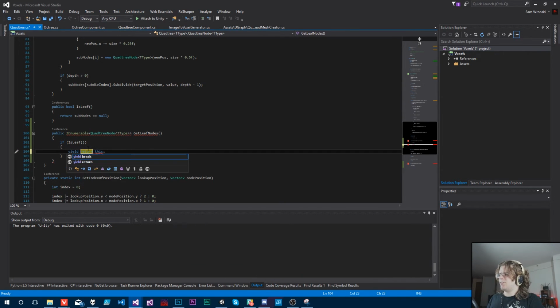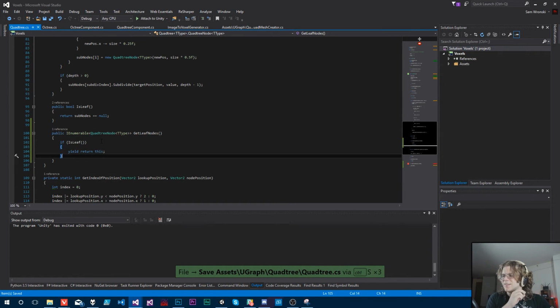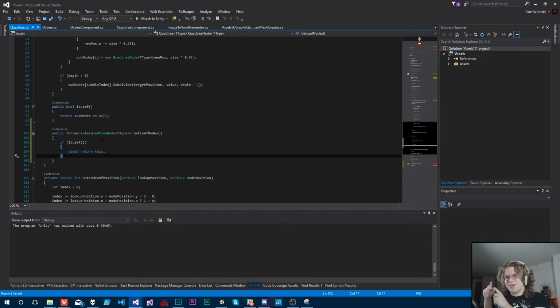If I remember how to do it, there we go. Yes. Okay. So, coroutines. We're going to use those. Well, I don't know, is it? Yes, it is. Okay. So we're going to use a coroutine. And what that is, think of it like a function that doesn't exit, I guess, is the best way to do it.